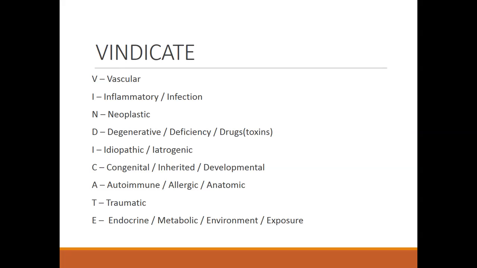Are you getting how it's like an enormous list, okay? So you could come up with more than just 3 things, or 5 things. You could come up with 1, 2, 3, 4, 5, 6, 7, 8, at minimum 9 things if you used every letter. Now, if you broke it apart and used all the different parts of the letters, you could come up with a list of 20 things that your patient could have based on the one chief complaint they came in with, right? Now, after developing this differential diagnosis, our job is to say, well, I only want to break it down to 3 to 5 things.